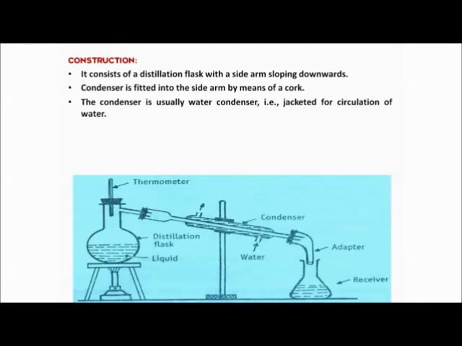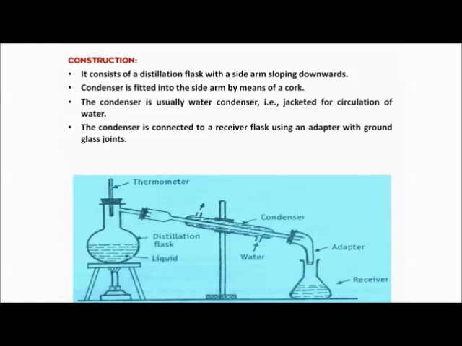So once the vapor traverses this path through the condenser, it will get cooled down and finally get converted into liquid, and it will drip down here, right? The water every time will enter through this part, cross this part and come out. So every time you need to supply fresh water to this condenser. This is connected with a tap, and the outlet is placed in an exhaust, or you can say a basin, right?